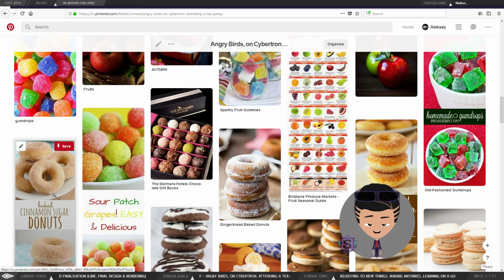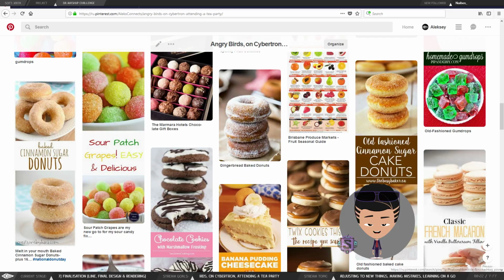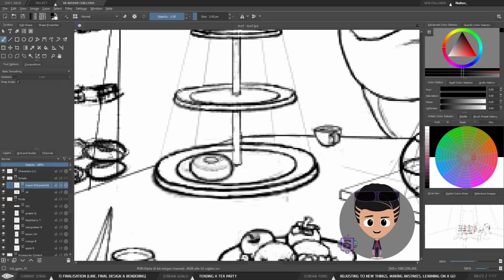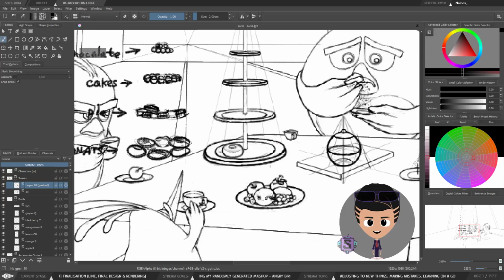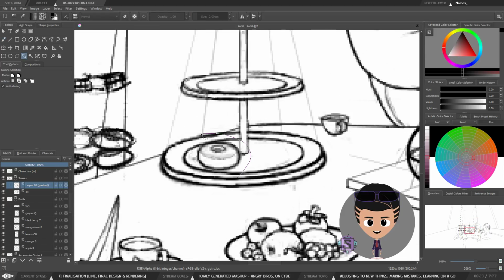I like these donuts, how they look. They're pretty round and pretty controlled, but still they have some elements of sharpness to them, which we'll add, of course. And again, the rest is going to be created by the, how do you call it, work with values, so rendering, yeah.